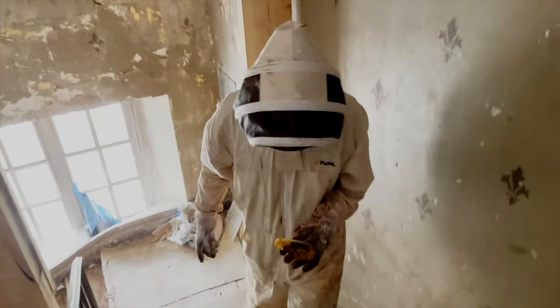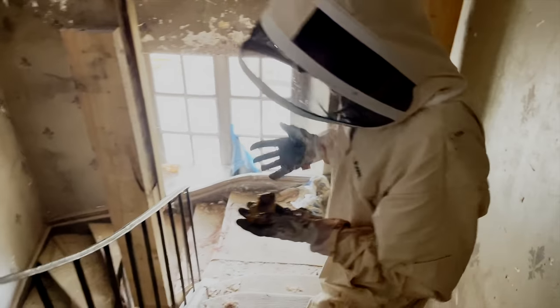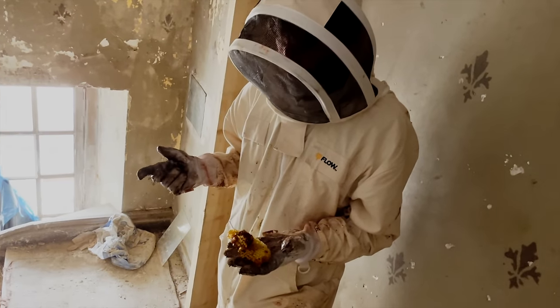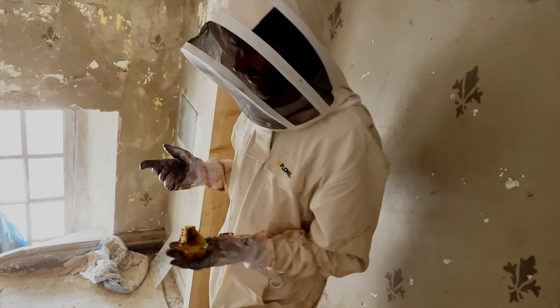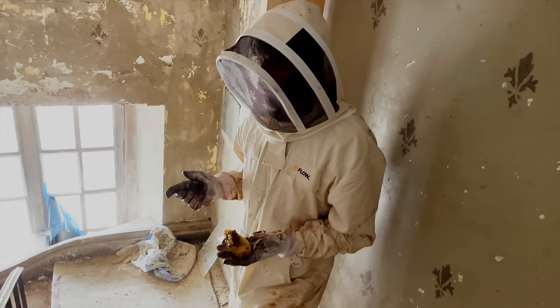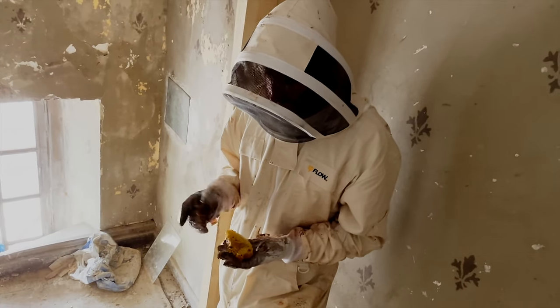I've taken a little bit of honeycomb just to show the others and maybe taste what it's like. The good news is there was lots of honey in there, lots of brood, a really healthy hive — way, way bigger than I expected. It was enormous. The bees were just so, so good. I hope they take. We're going to try some honey and see what we're in store for.